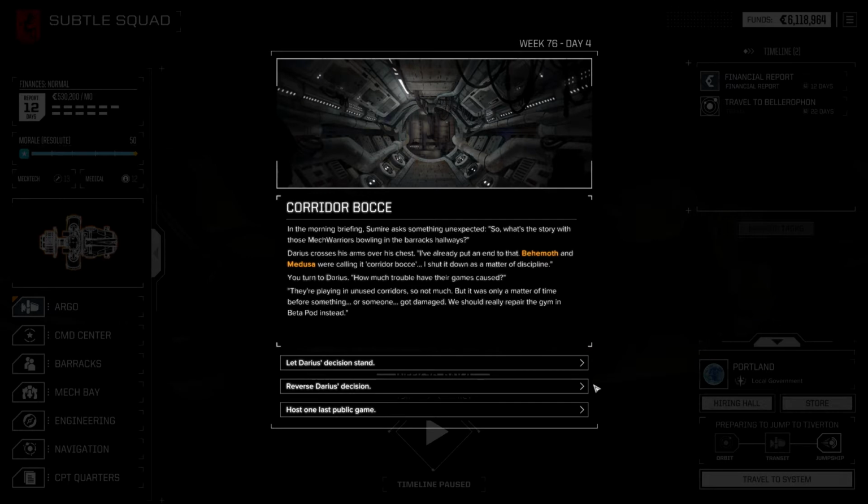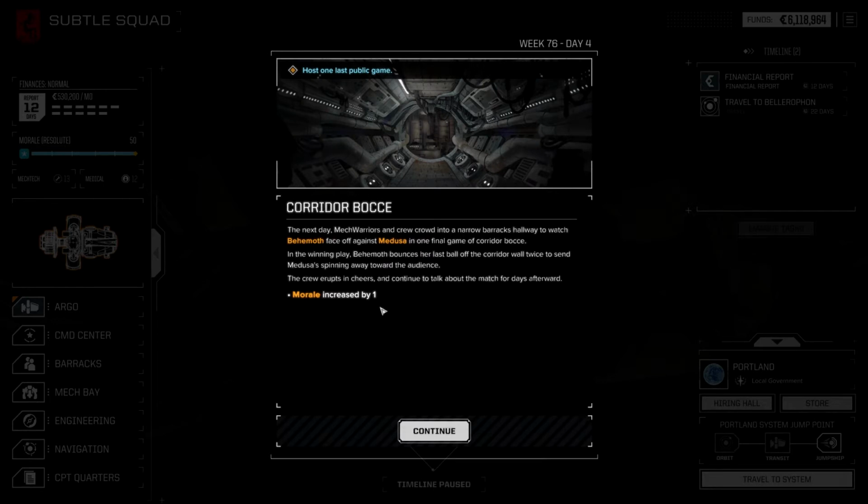Okay, well, I'll do that once I've got this reputation system sorted out and got some money coming in. In the meantime, let Darius' decision stand, reverse Darius' decision, or host one last public game. I think one last public game is the best way. We keep Darius' decision in place. They understand that this is potentially dangerous. But we do get the fun of one last game, so I think that's probably the right one. Hey, morale plus one.